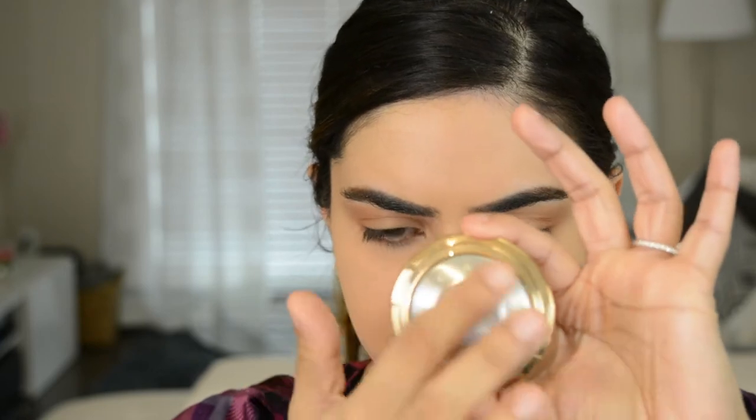Open it up. That's what it looks like. It's the size of their blushes, I guess I would say. That's the inside. It's really, really soft. That's a swatch of it right there on my hand. It's so pretty. So I'm actually just gonna take this on my finger because this is what I've seen a lot of people do.